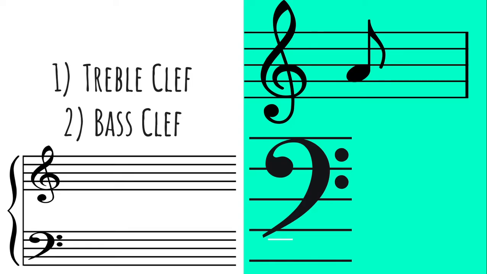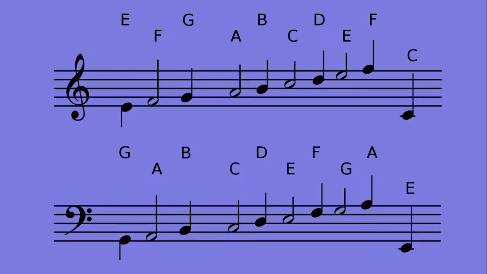So moving on to the treble clef, it is especially used for 6-string guitar, right-hand keyboard, piano, organ, saxophone, etc. In this treble clef we find notes like E, G, B, D on the staff lines and notes like F, A, C, E on the staff spaces. It must be noted that treble clef always starts from the G line. That's why this clef is also known as G clef.